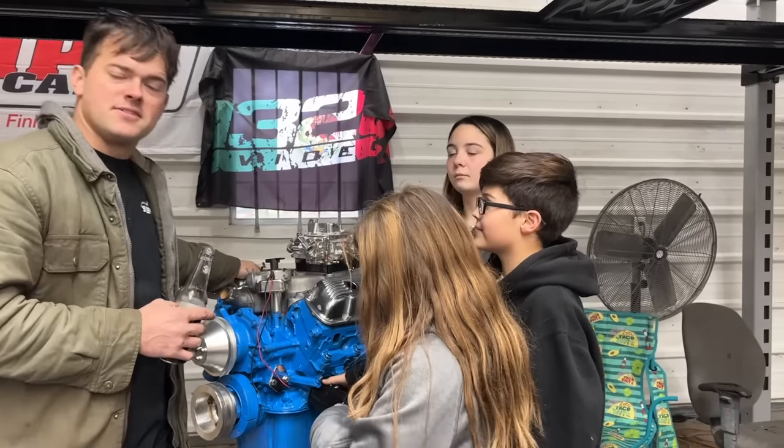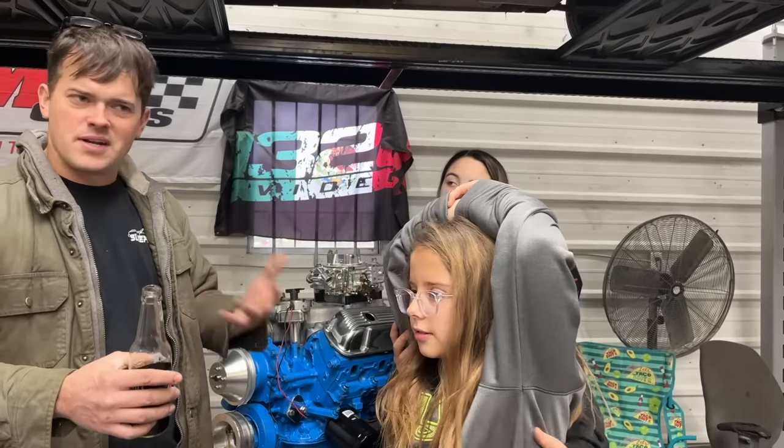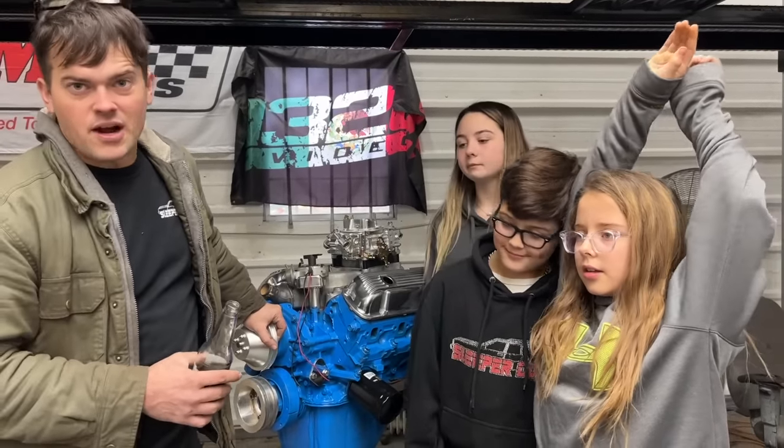But I hope you liked this engine build. I know I did. I love building engines. It's just, sometimes it's a little slower pace than what I really like because you run into issues. There's just some things you don't know ahead of time until you go to assemble it. So usually you run into some kind of part snag that you're not foreseeing.